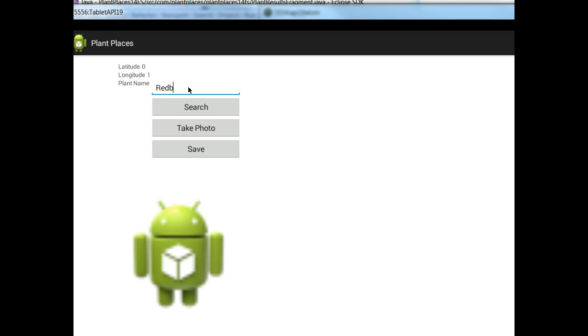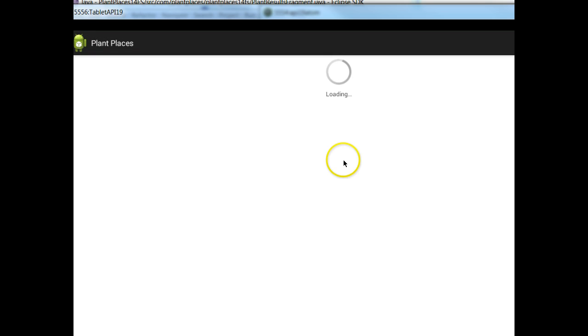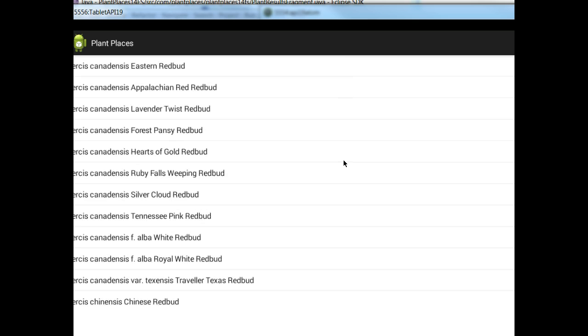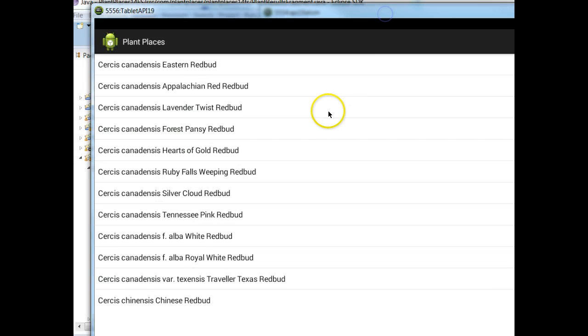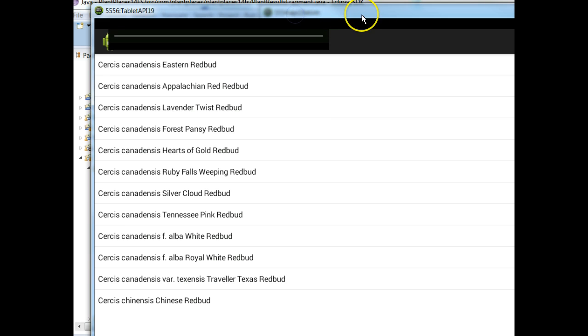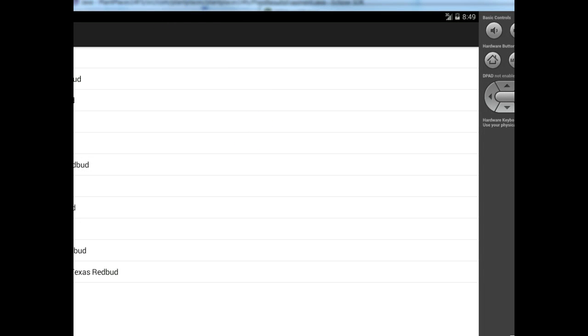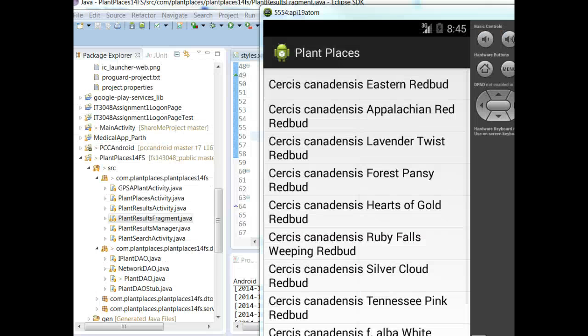Let's see if I can do a search here on this one. We're going to keep the list over towards the left. We want to use this real estate on the right for our web view. So we're going to have a bit of a different look and feel because you see as it is now, the list is only taking up the left side of the view anyway, and we have all this real estate over to the right that we can allocate for a web view. So we have to develop the web view as a fragment.